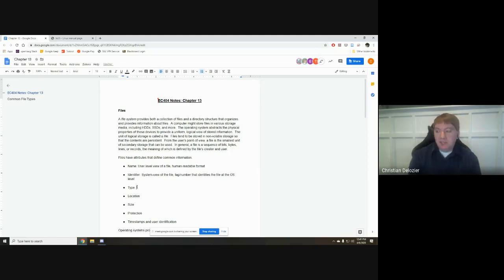Obviously, we have file types. It's more of a user level view. Applications support different types of files. But at the end of the day, the type is, again, more of a user readability or usability thing, right? It helps us identify what common files are. It might help programs identify if they deal with this file or not. But at the end of the day, these are just bytes. So, you can make your own file types if you want to. You don't have to use the system-defined types.